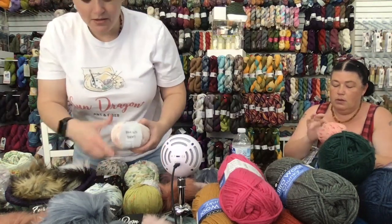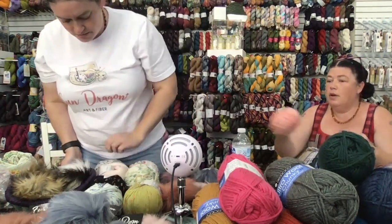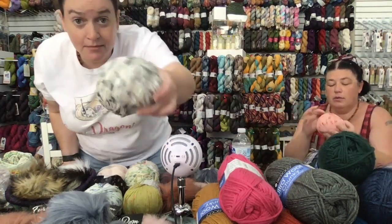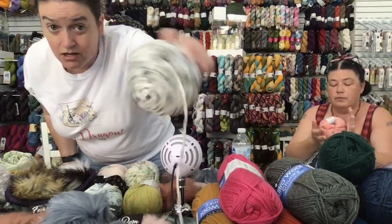This one I can still get with the blue. This is colorway 9. It's got pinks and purples, but it's much lighter than the other one that has the grays. Here's the pink and the yellow. Well, hang on, I'm talking about the old colors right now. You can see this one's been around for a little while because it's starting to fall apart, but it's still great yarn, all grays.